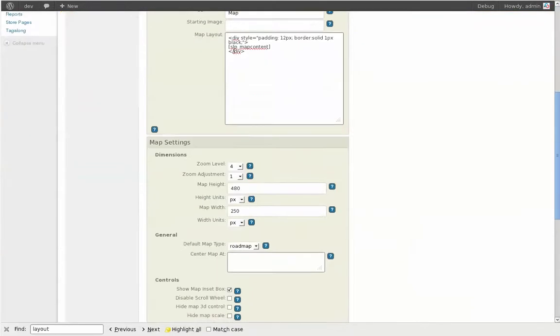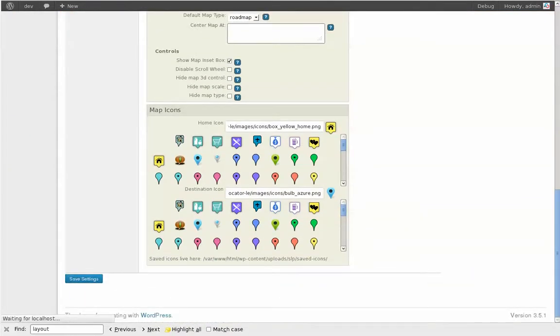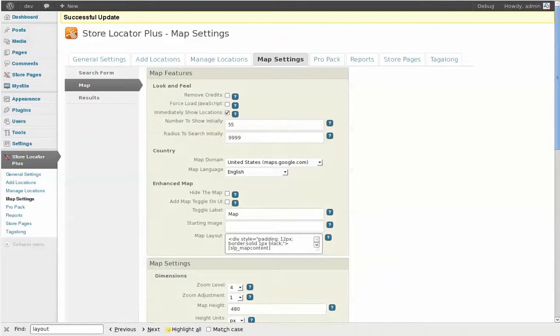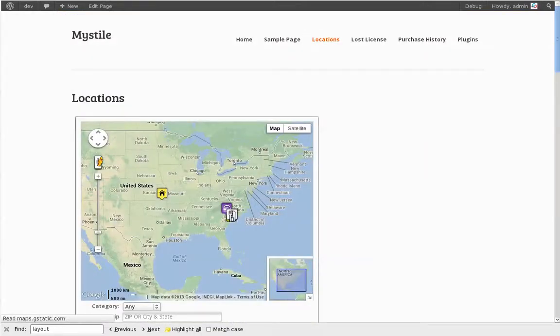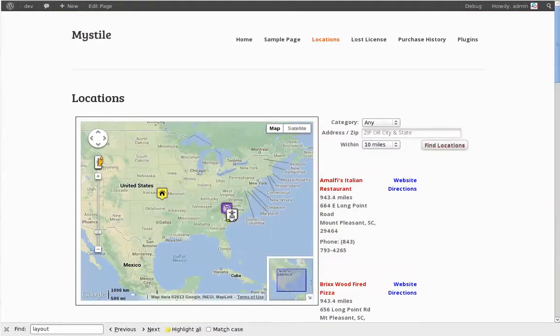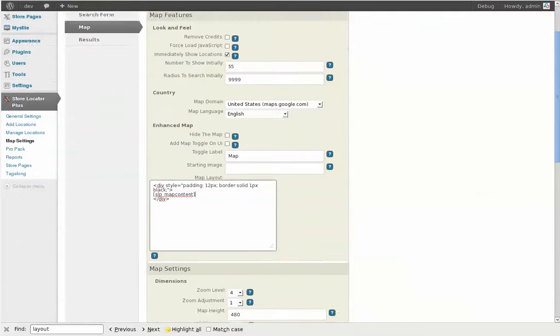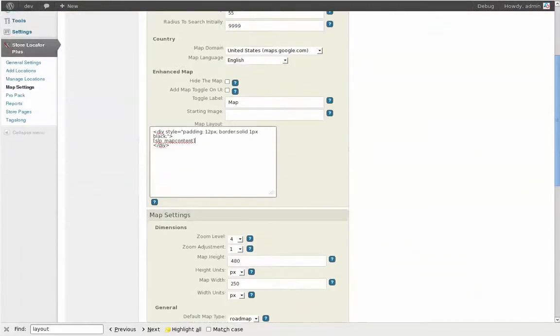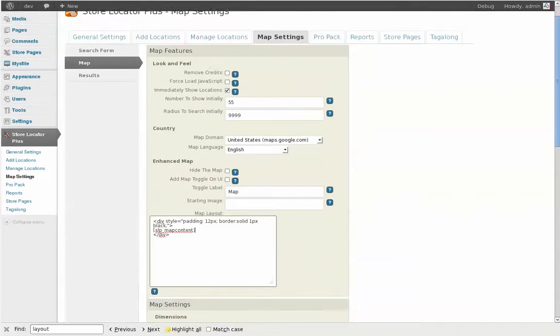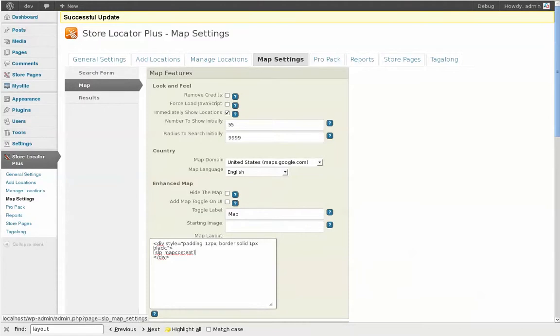So that's basically what I've been working on. I'll be doing more of that, things that allow me to customize the user interface without having to jump through all sorts of hoops. And there we go, the div closed correctly, and that's what it looks like. So this allows you to easily change things without having to hack code. So that's what I've been working on the past couple of days. I'll start adding sliders and all sorts of little trickery to this interface here, and adding features to all the enhanced add-ons that hopefully people will find useful for building custom interfaces without doing a lot of coding or custom CSS files. So that's it for now.